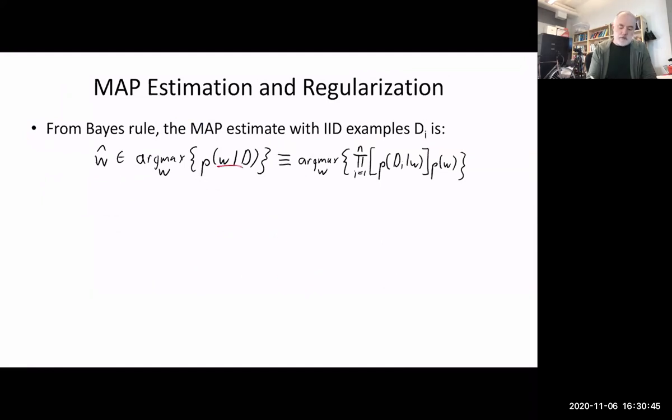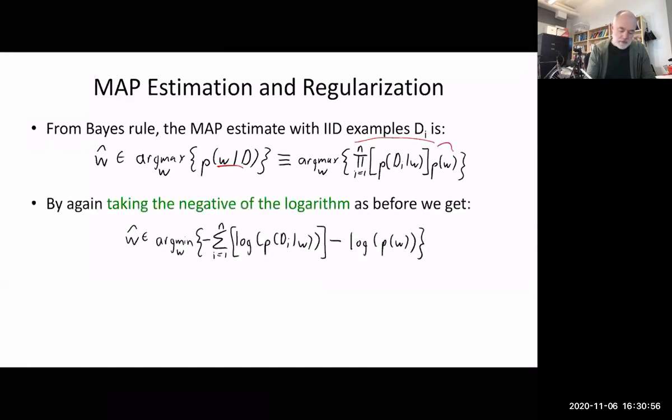We know that the posterior is proportional to the likelihood, and we know the likelihood decomposes into the independent conditional probability of each data item given the parameter times the prior. If we take the negative logarithm again and seek to minimize this, what we get is the sum over our data items of the individual data item log likelihoods, and a negative log prior. And in our developed shared vocabulary, this thing is going to be the loss that we've been talking about, and this is going to be the regularizers that we've been talking about.